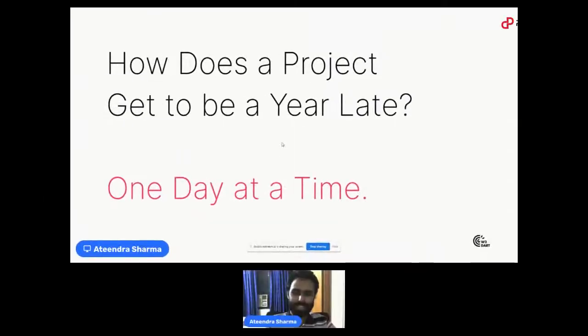Whenever a project gets delayed, every task feels like a momentous battle uphill, and I think every agency owner will agree with this. You have to find out how you'll be able to finish this work as soon as possible because you have something else to switch to or some other client to close. You also need to ensure that it doesn't affect the delivery dates of those other projects, and you have to just keep putting out fires all the time.